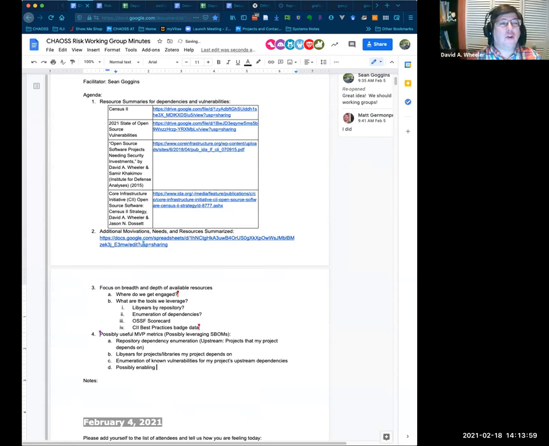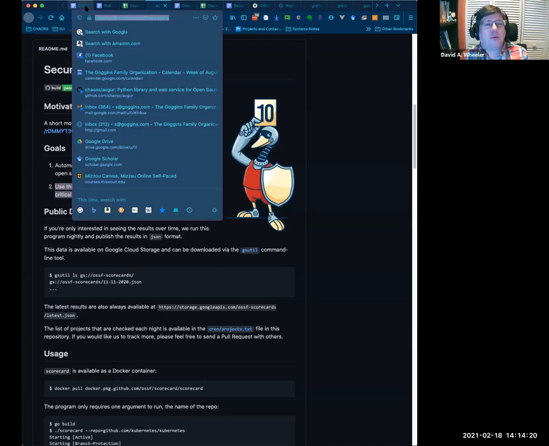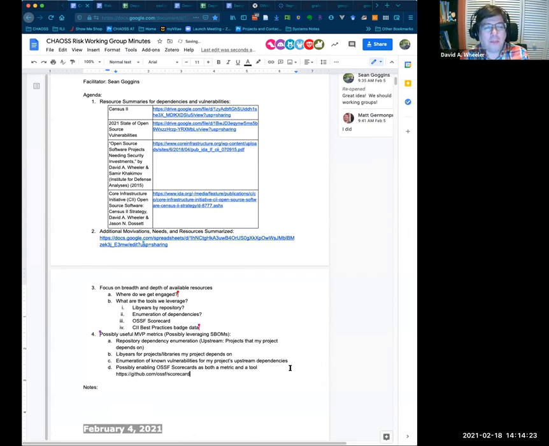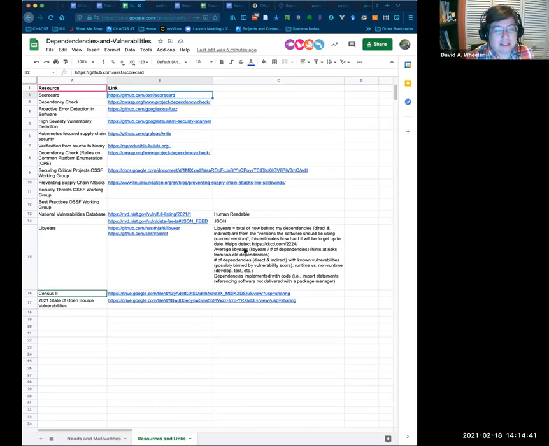Well, I will say that the good news is, for example, specifically the badge, 3,000 projects is a whole lot of projects. The bad news is that there are literally millions of open source projects. So it very much depends on what your criteria are for trying to do the measurement. I think for the badges, we certainly have never said require the badge or never use the dependency. I think that's not a reasonable position. But I think it is reasonable. Hey, see if they have a badge that tells you that they're at least claiming to do a lot of things. We've verified some things are being done. You know, that should reduce your risks.